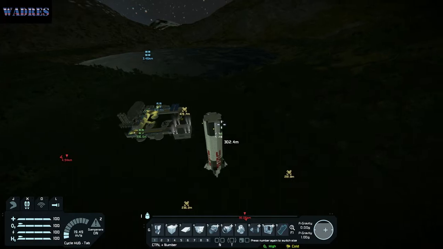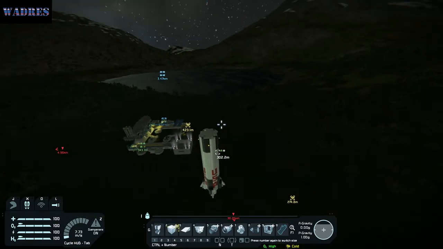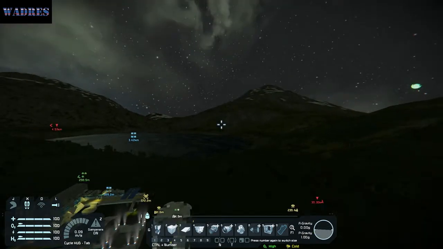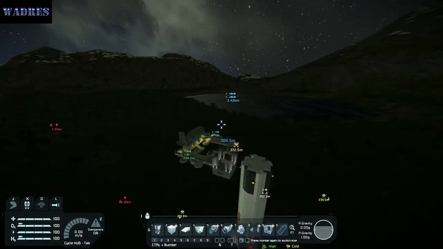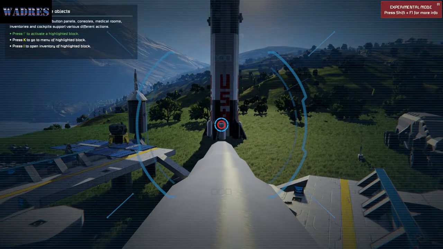Anyway, that was my launch of the Saturn V in Space Engineers. It's taken me 2 weeks to get this far, folks. 2 long and tedious weeks. And let's just say, at this point, I'm ready to kill something.